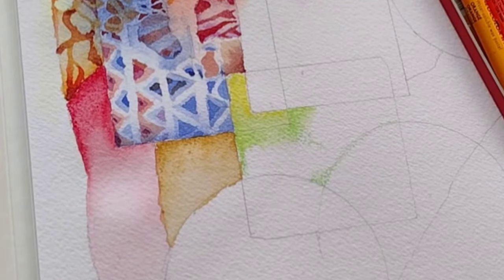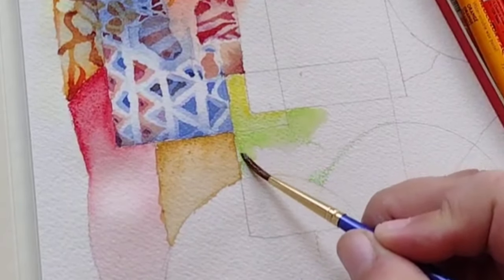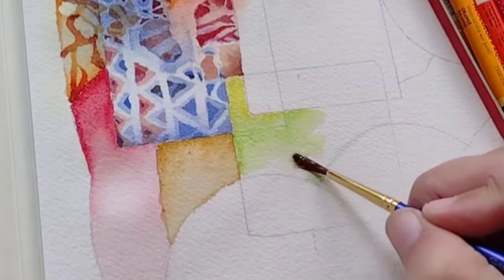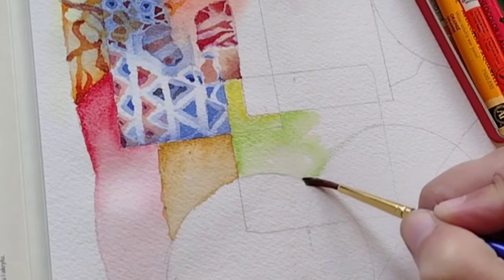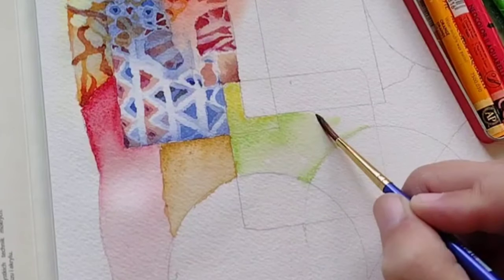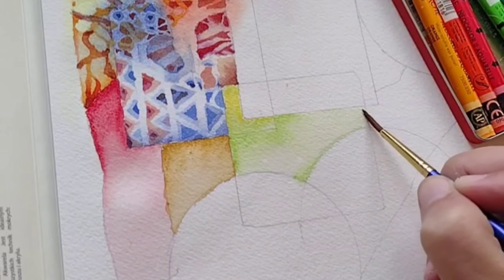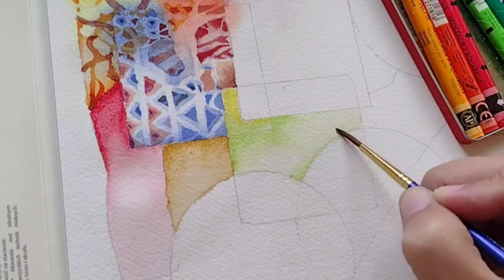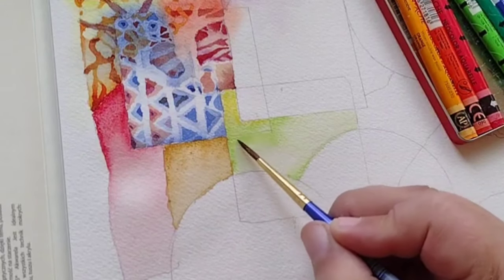So I'm going in with my water to activate the Caran d'Ache. A bit of a wash, which is good. Because basically with the swatches, one of your goals is to see how they interact with other colors. And I want to activate it more.